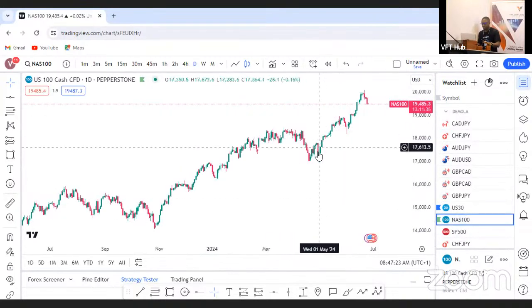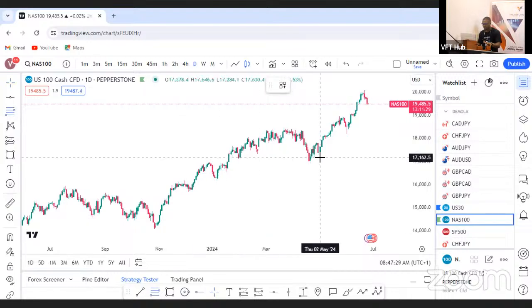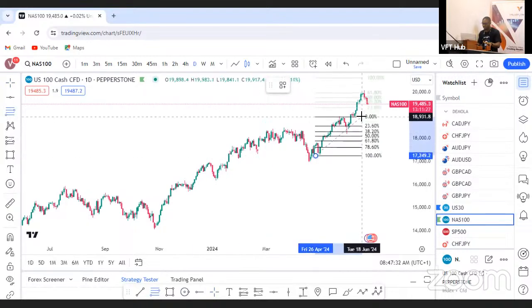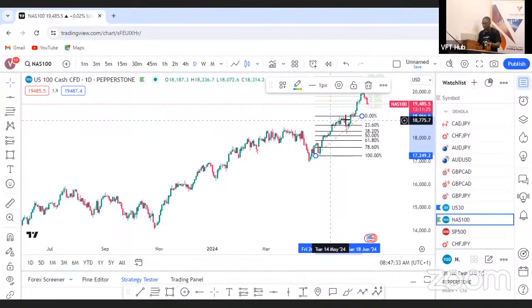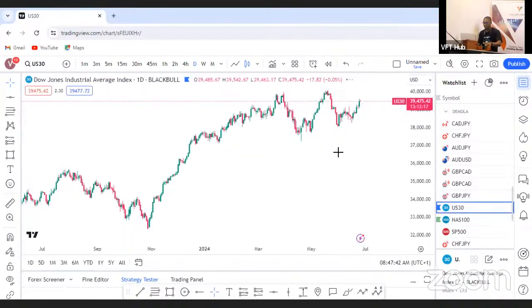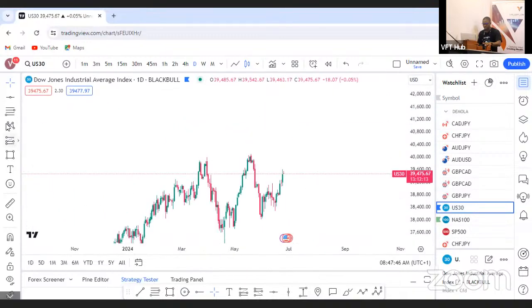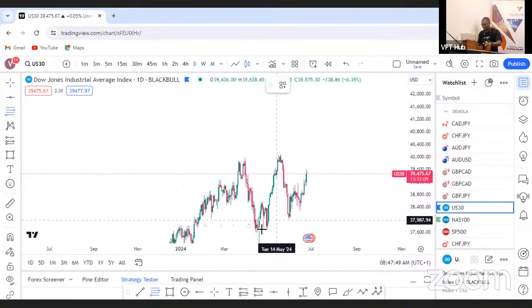We've seen this rally happen on NAS, whereby we said NAS has done its 100% retracement. A quick recap: NAS did its 100% retracement. In fact, it has gone into new areas of price discovery and is currently retracing, right? However, we've not seen the same happen on US30, and we said we'll be patiently waiting to long US30. Also, we want to see the same happen across the board with US30.